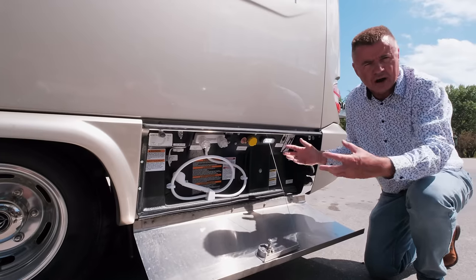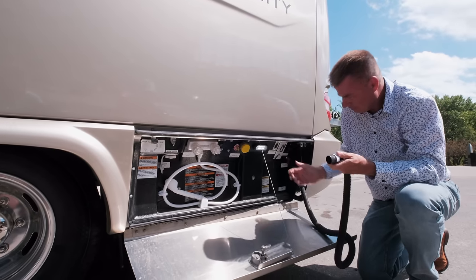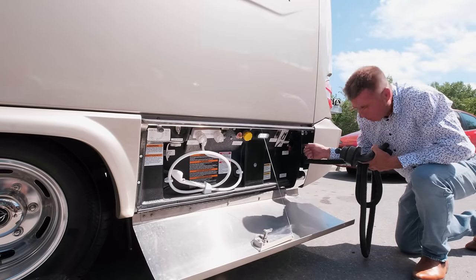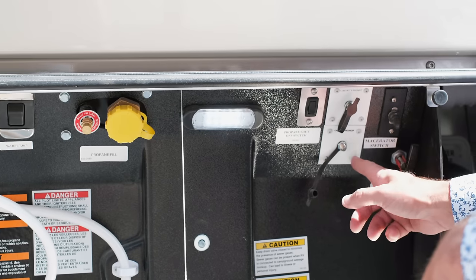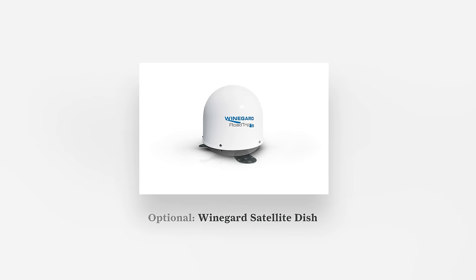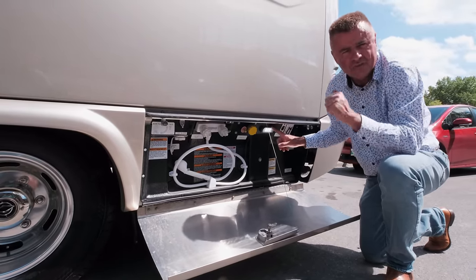Here's our exterior service center — this is where we control the outside of the motorhome. We can fill it with water. We have the optional macerator pump — you can actually pump uphill if you want to, and dump into a smaller station if you don't have a 3-inch dump at home. Even if you order the macerator pump, we always include the 3-inch dump hose so you can always manually dump. We have a black water flush and gray water flush valves right here — always dump your black first, then your gray. We've also got connections for cable and exterior satellite — if you have a portable satellite dish, you can hook up right here. We also have an LED light for your service center at nighttime, which you can turn on and off inside the motorhome.